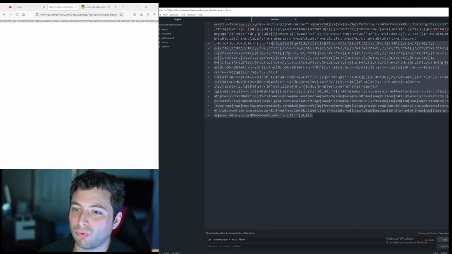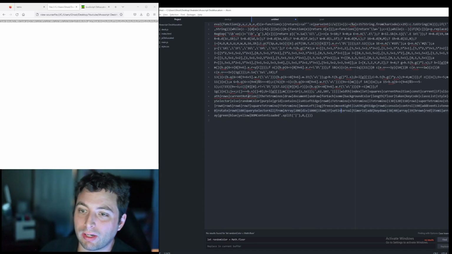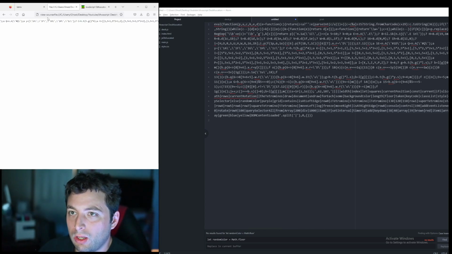Now, you might have seen this before if you've ever clicked on Facebook's JavaScript or YouTube or any big site, because they're always going to obfuscate their code. And usually they'll use way more complicated versions than this. They may actually write their own obfuscation algorithm, so that you can't just use some type of online tool.